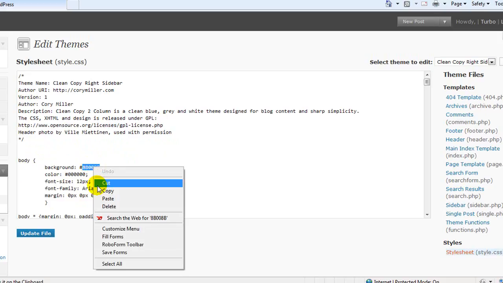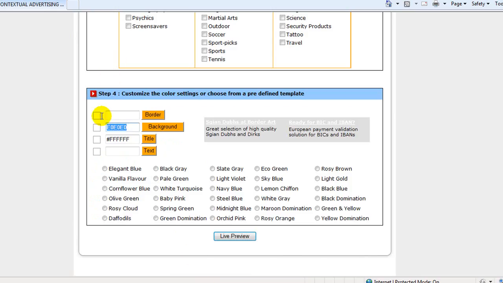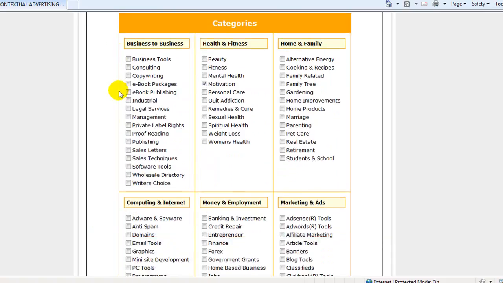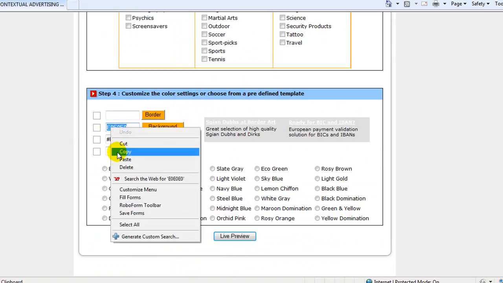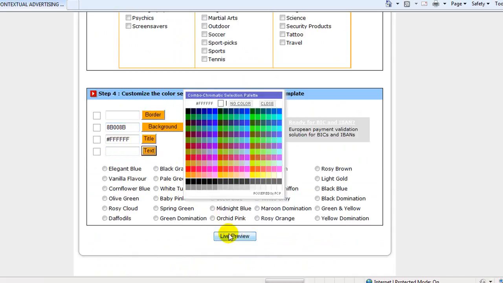So I'm going to copy this, and I go to my ClickBank ads, where you create your ads on here, and I'll just put it in the box here for the background and see what color comes up and see if that's a match. Paste, and then you do live preview.